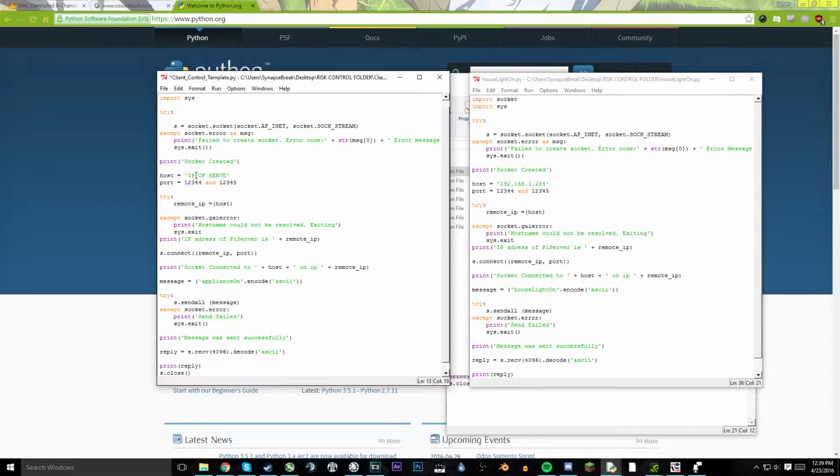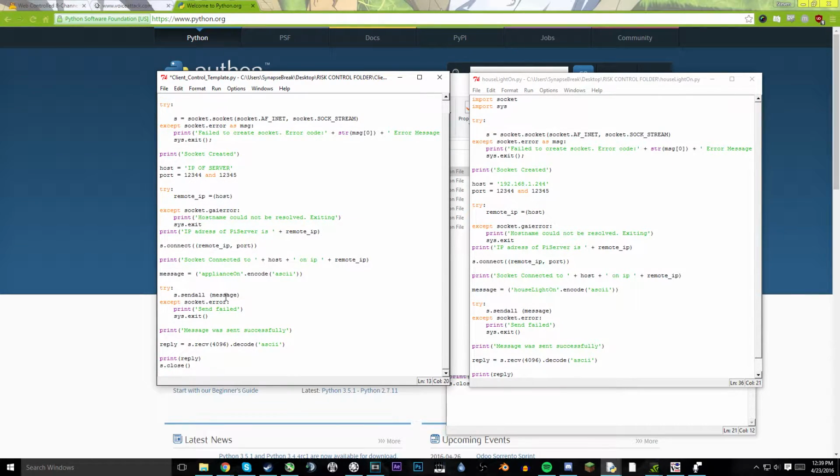All right. Then what you're also going to do, you can come down here, and you're going to give the message you want to send, okay? So remember, you're going to have to create a new file for every single appliance you're going to want to turn on or off. So say this is appliance on, this is like a lamp or something. It's going to be like lamp on, okay? Now, if you want to turn the lamp off, you have to create another file with lamp off. So you're going to have lamp on and lamp off, okay? So that's basically all you have to do. These are the only 2 things you're going to have to change. It's right here and right here.